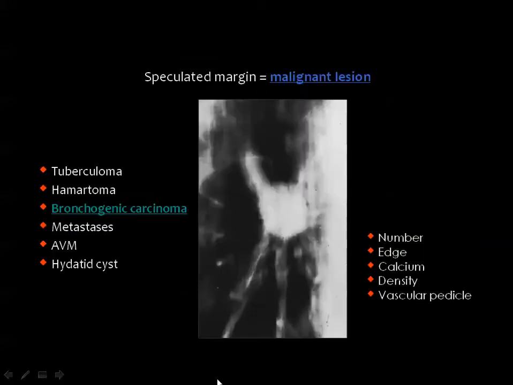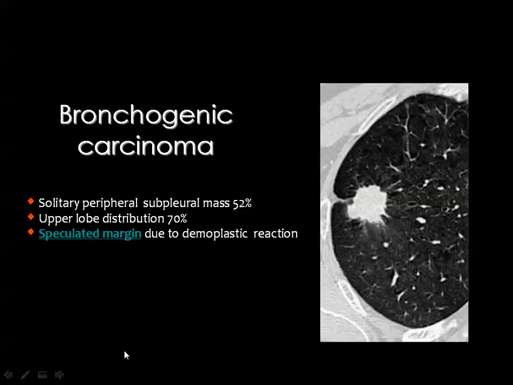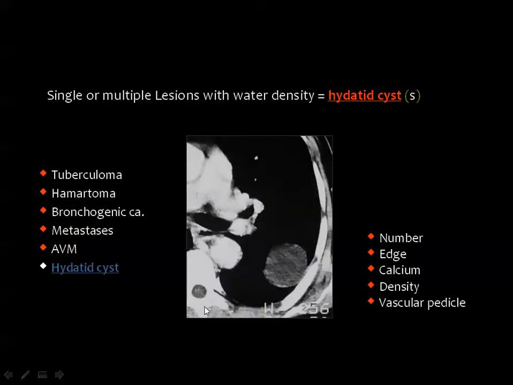And if you see a nodule with a spiculated margin, and the spiculated margin means that the lesion is spreading through the adjacent lung parenchyma, this is the bronchogenic carcinoma. Then if you see a nodule with a spiculated margin like this, you think of a bronchogenic carcinoma, whether this is the appearance on the CT scan or the X-ray. And this is the classic appearance of a bronchogenic carcinoma with a spiculated margin in the right lung base.